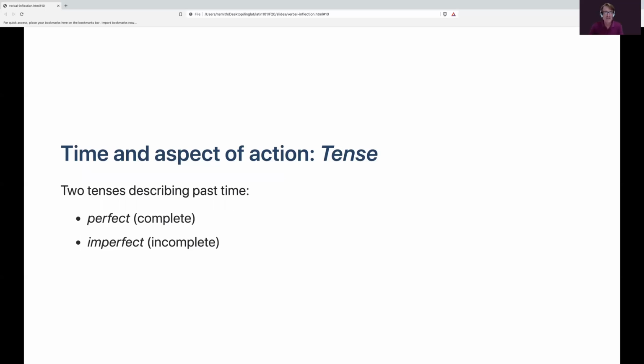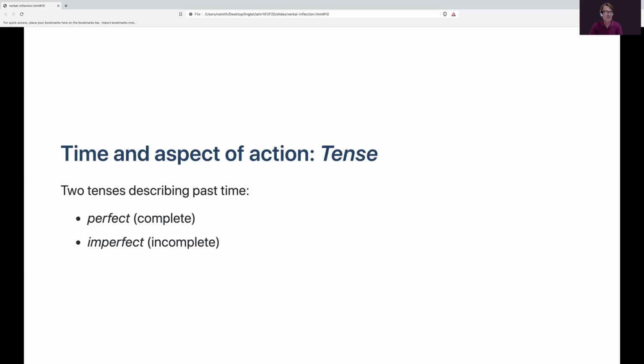The final morphological property that you'll observe is called tense. Tense tells us about both time and aspect of the action. We're going to begin this semester with two tenses that refer to past time, and they're both very frequent in Hyginus' narrative of mythology. The perfect tense and the imperfect tense are the grammatical terms for these two tenses.